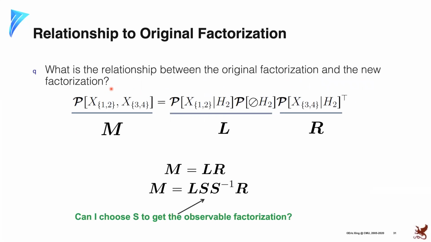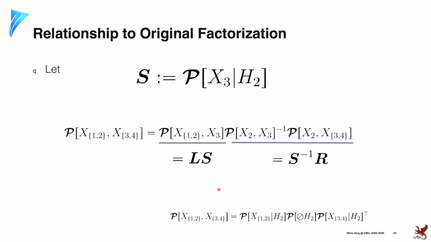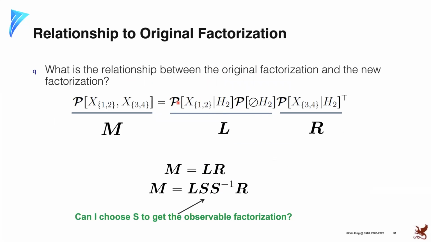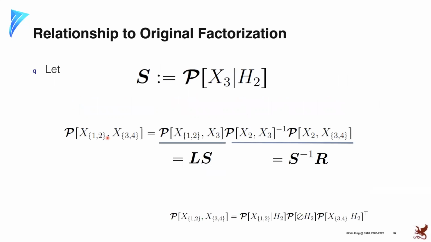So now let's try again to enhance the relationship between such factorization and the original factorization where we have the latent variables. Essentially, why we have derived this one is that we're starting from this very obvious factorization, and our idea is trying to find an s so that this m will remain the same by plugging in this s multiplied by s inverse. So by setting this s as p(x3 | h2), we are able to successfully convert this one into what we have found so far.